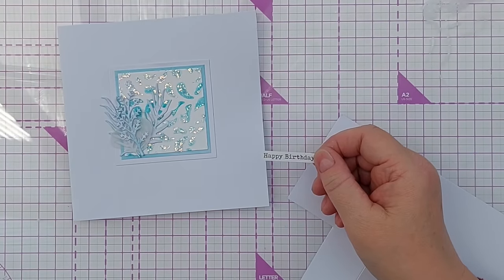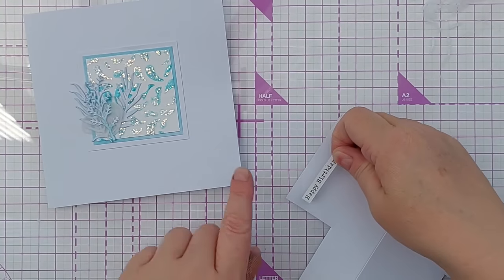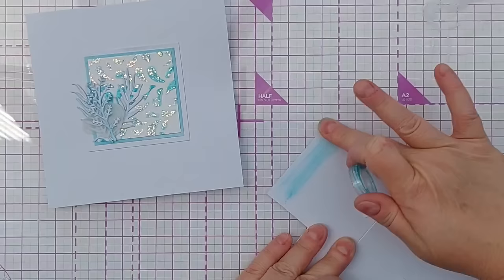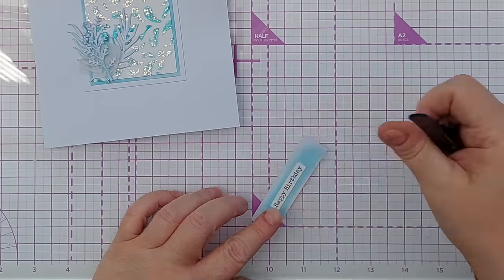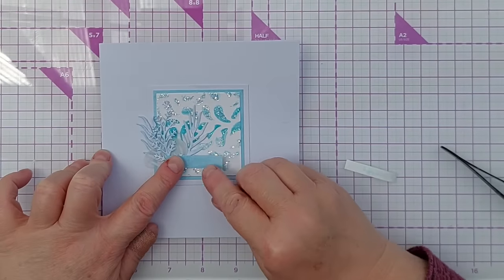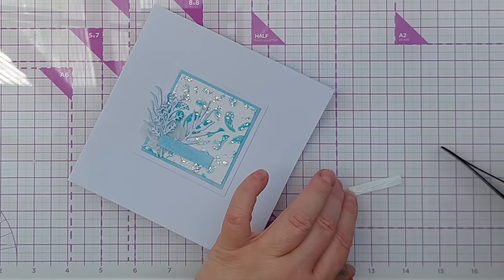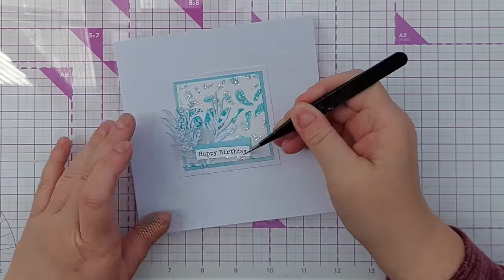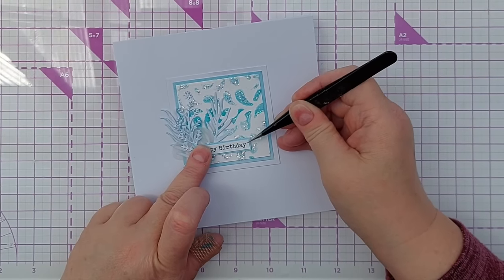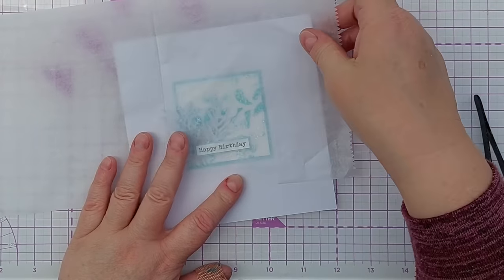For my sentiment I've got this happy birthday that I printed at home on my printer. I'm going to stick it there but give it a border. A little bit more of my gilding wax. I'm going to pop the little strip covered in gilding wax down first, then add the happy birthday and leave it to dry because when you've got wax on it, it can take longer for the glue to stick. I'll put something heavy on that to hold it down.